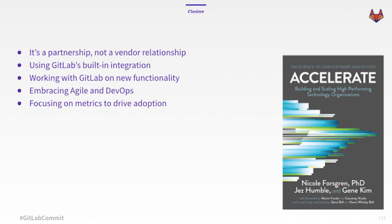I think it's been key as SDLC has come alongside Agile and Quality Assurance Engineering. It's been an absolutely vital enabler for us to drive the firm forward, as described in books like Accelerate, to a real agile shift left, real true CI/CD patterns. Had we not had a product like GitLab, we would be significantly further behind on that journey that we very much want to continue on. And as many of you know, we liked it so much that we also invested in the company too, which hopefully is proof that we very much believe in the product and the value it provides to Goldman and the engineers that work there.